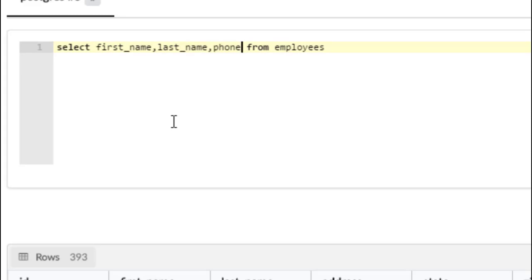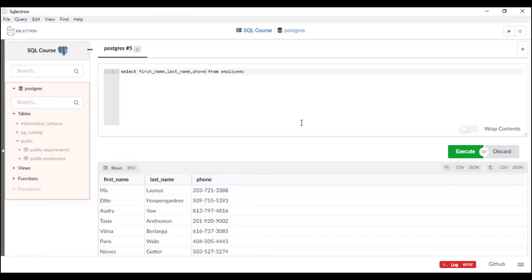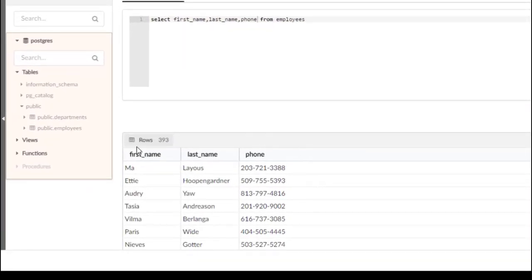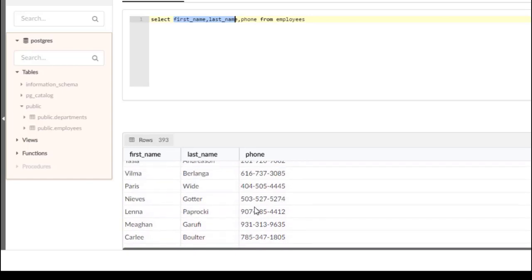When I execute this query, what I can see here is only those three columns that I defined in this query. This is cleaner. In case I want to see only the names of those employees and their phone numbers, this is the way you can do that.